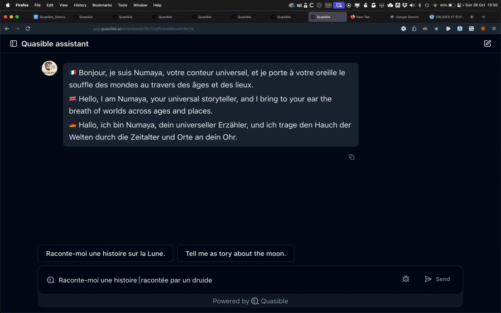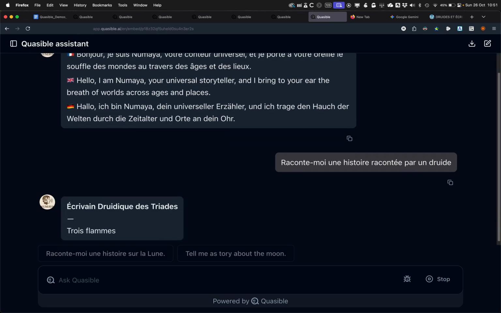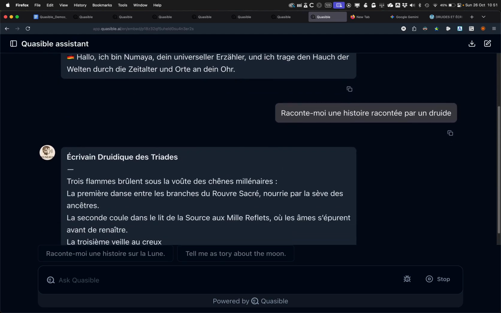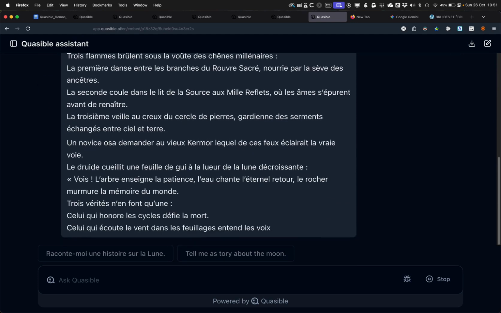In fact, what we are going to do here is even more interesting. We're actually going to ask it for just any story that happens to be told by a druid, rather than specifying a particular one. So, in this scenario, this question is being sent along with all the expertises, including, of course, the language expertise, and especially the orchestrator expertise. The orchestrator expertise, in particular, will have to determine that it should utilize the druid storyteller expertise and, in addition, add relevant excerpts. It has successfully determined the appropriate language and has provided me with carefully selected excerpts from my knowledge base. There you go.